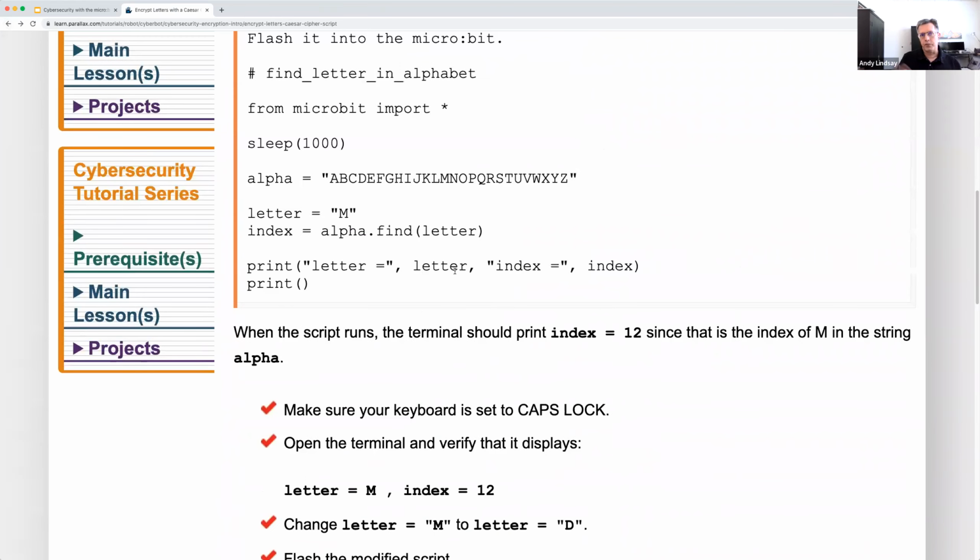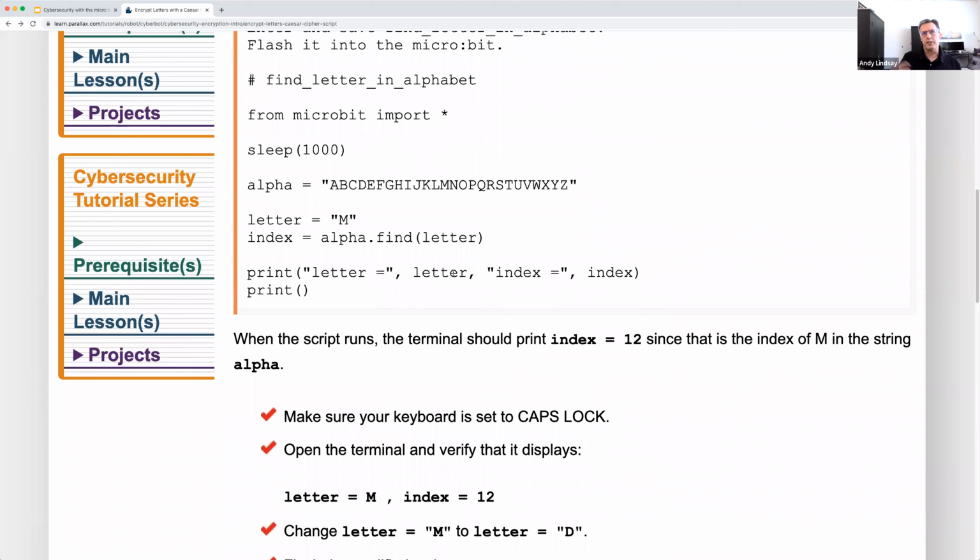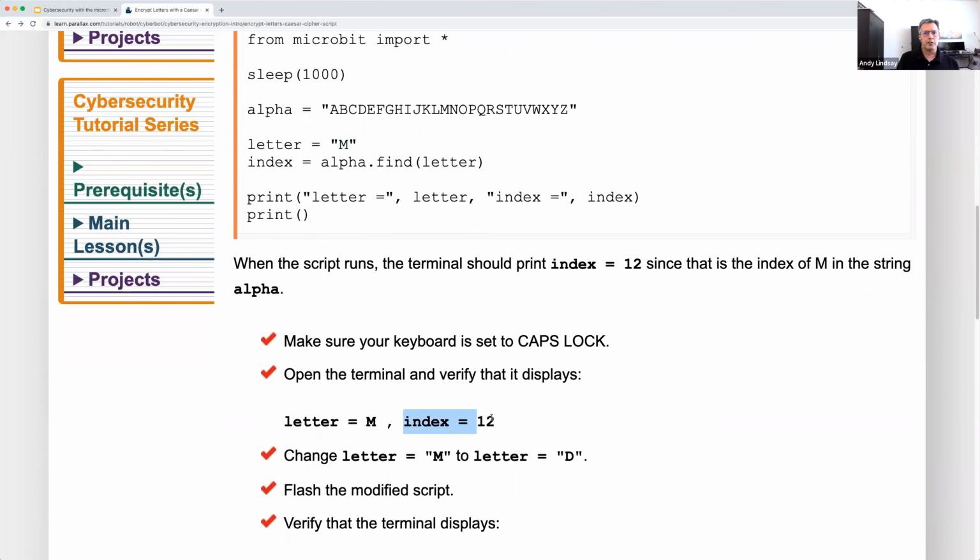So first it just reintroduces using the index to find out how many characters into the alphabet the letter M is. And it looks like 12.